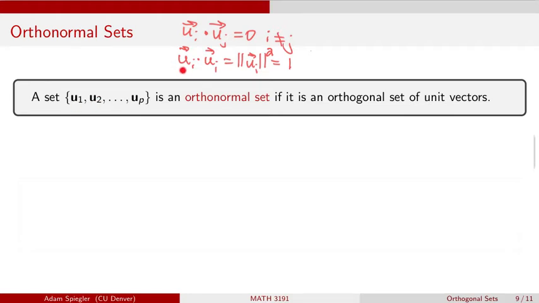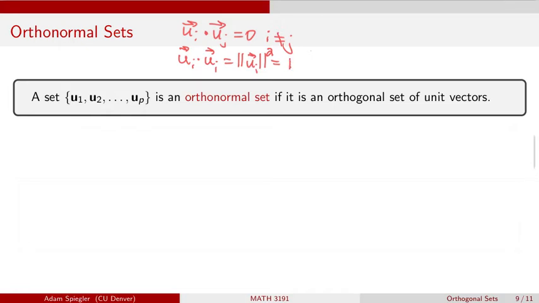That means if I take the inner product of ui with itself, then that equals the magnitude of vector ui squared. And if these are unit vectors, then each of these should give us 1. So I know that the inner product, if i is not equal to j, is 0. And if we take the inner product of any vector with itself, then we should get the scalar 1 back.